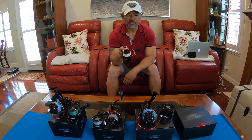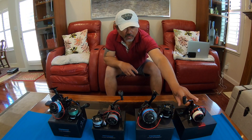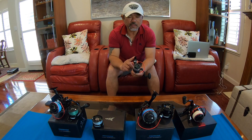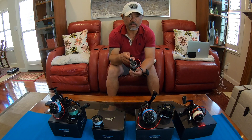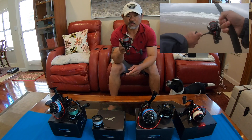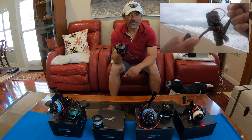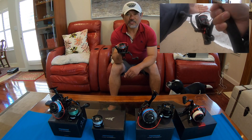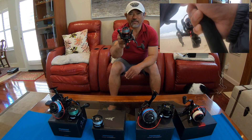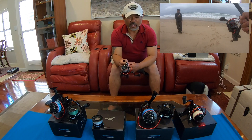This is the 3,000. So the reels I have are the 3,000, 4,000, 5,000, and 6,000. I caught some striped bass on this reel — it can handle almost a 29-inch bass, that's about 9 to 10 pounds. This guy here can handle it. Imagine if the 3,000 can handle it, what can a 4,000 do? Pretty cool.